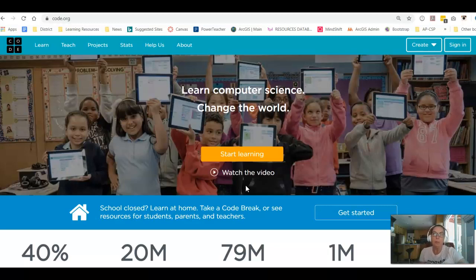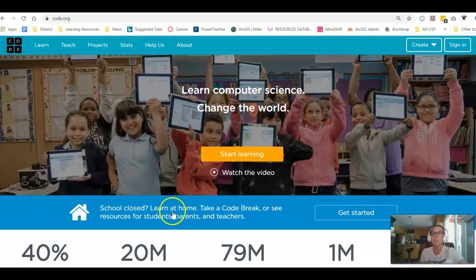So you're going to go into code.org and you're going to sign in again. Make sure, hopefully you can remember your password. Hopefully you've been in there recently. But if you cannot remember your password, then you're going to need to reset your password. So don't get yourself logged out. Make sure you reset before you log back in.